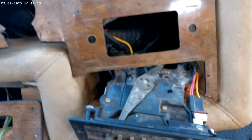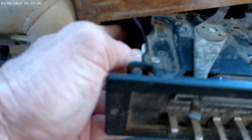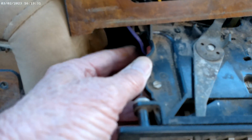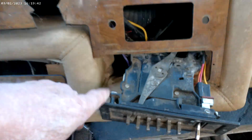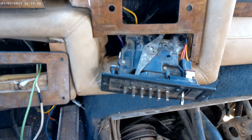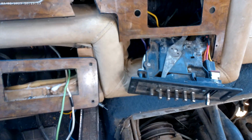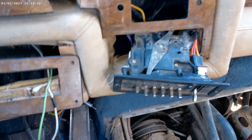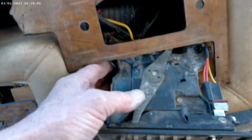Oh, I'll go ahead and put something else in on this video concerning the HVAC. It's hard to see it, but you see this little purple wire here? That's your power supply to your control, and that was unplugged. So what I did was turn the key on, check my fuse against that. Key off, no power. Key on, power. Pull the fuse, no power. Put the fuse back in, has power. Right fuse, 25 amp heater fuse goes, is this little purple one here.